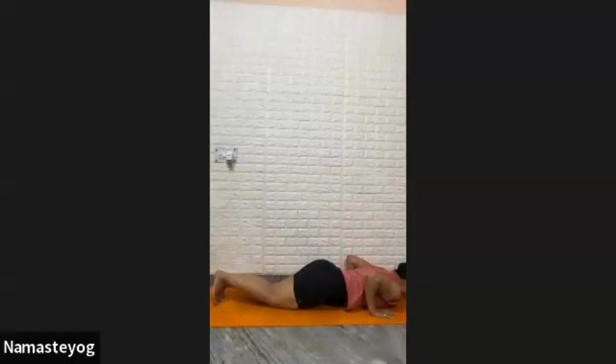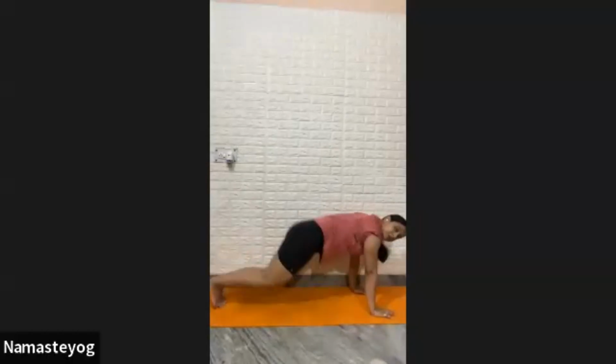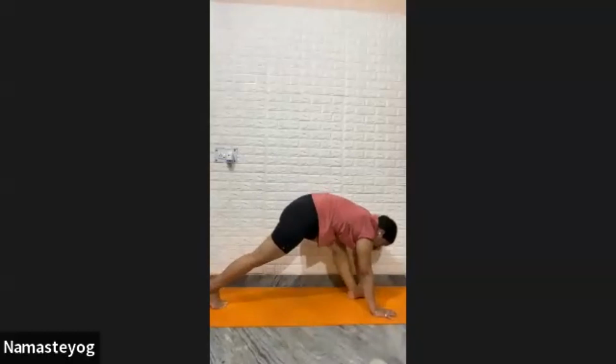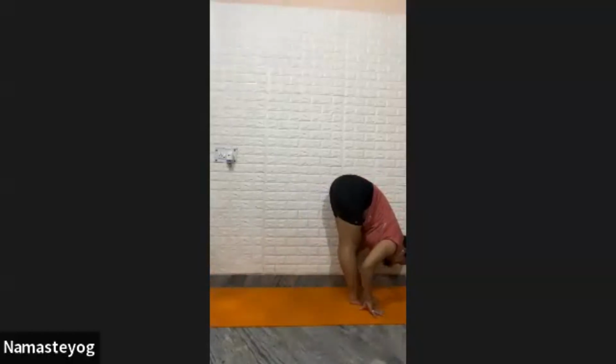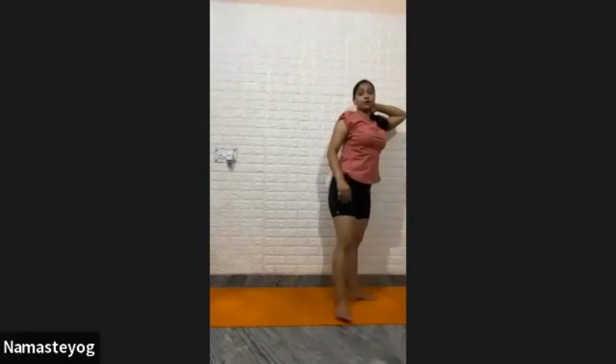Inhale and exhale, drop your chin and chest in Ashtanga Namaskar. Flatten your feet, inhale in cobra. Exhale in mountain pose. Take your left foot front between the palms. Take your right foot front. Inhale, go arch back. Now exhale, direct forward again.